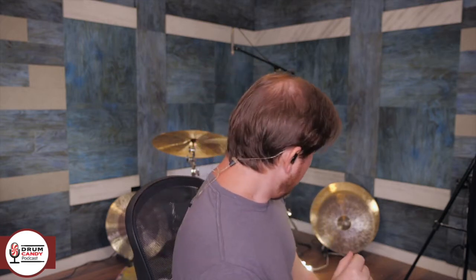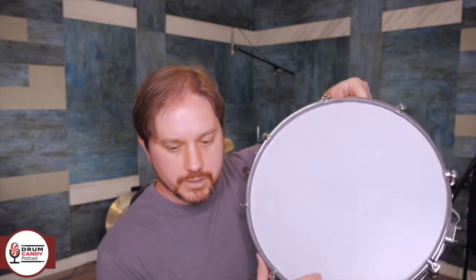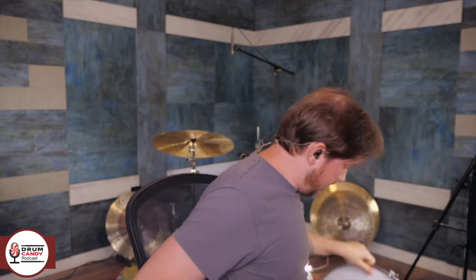What I did was I tuned them all to my personal preference of a starting point, which is C sharp on top, F sharp on the bottom. So it's a 4th between them. I put the exact same drum heads on every drum. This is a Drum Factory Direct DH004. It's a single-ply coated. It's equivalent to an Evans G1, Remo Ambassador, or an Aquarian texture coated. I believe it's a 10 mil film with a coating. So exact same head on all 4 drums.